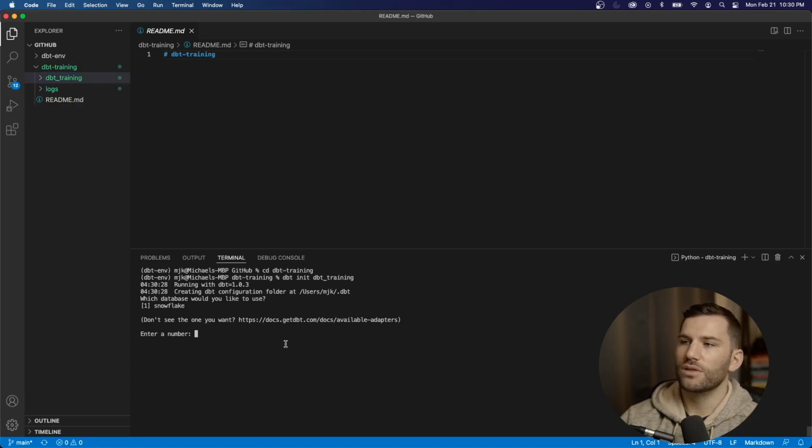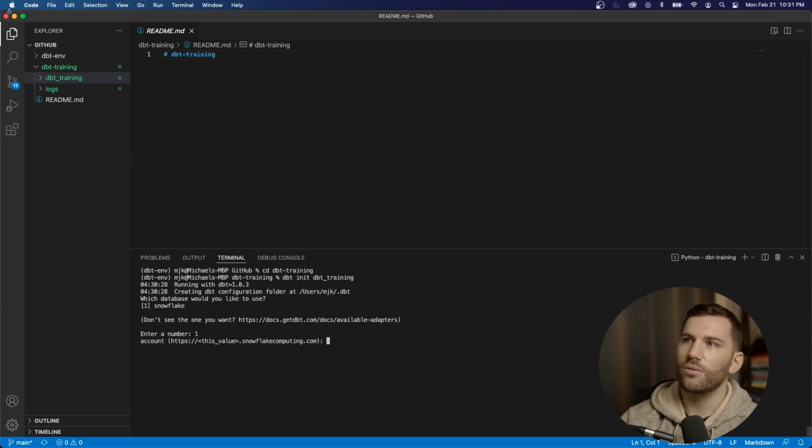And now what we want to do is configure our project. So get it all set up. It's going to walk us through how to do that. This is actually fairly new. Originally, they didn't have this. So it's saying, which database would you like to use? For us, we have one. That's the one adapter that we installed. So we'll just say Snowflake 1. You can add other ones if you wanted.